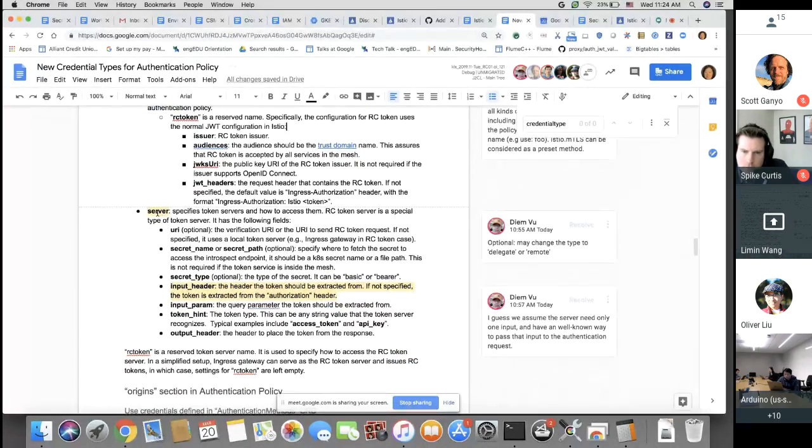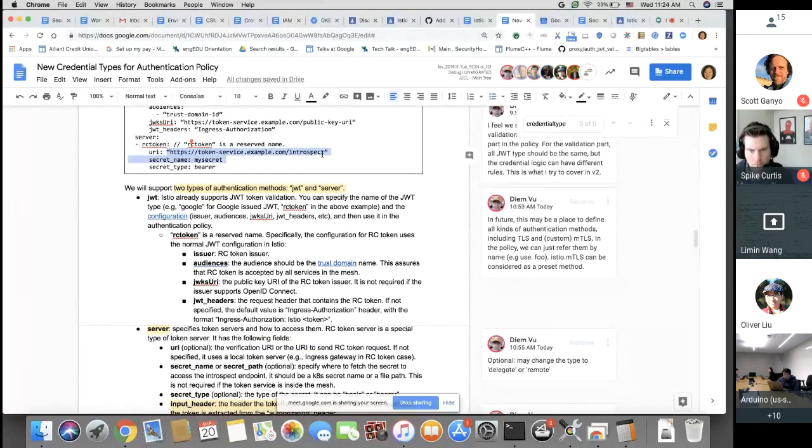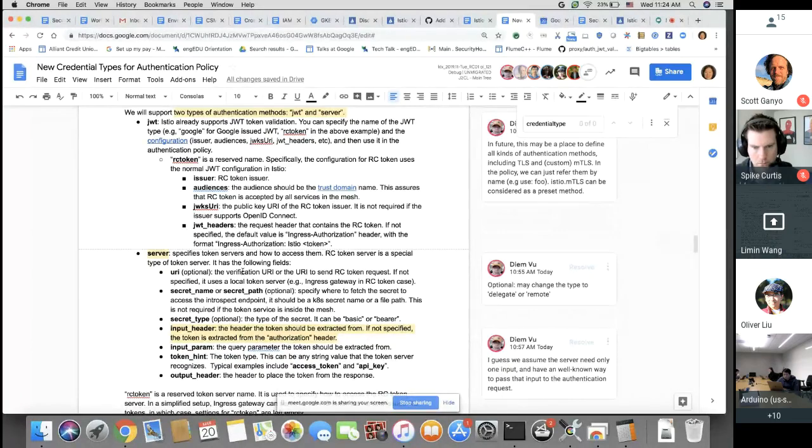And for the server type, it contains the following fields. So it has a URL. The URL specifies how to access the token server. So the example here is you can call this introspect URL in order to access this token service. And then you can define the secret name and the secret type.